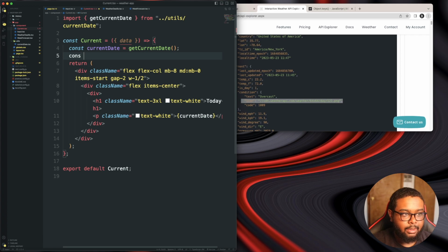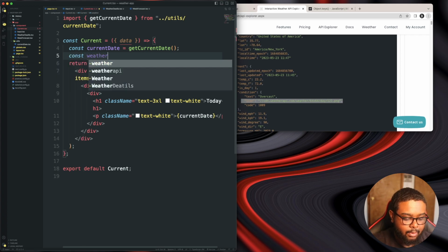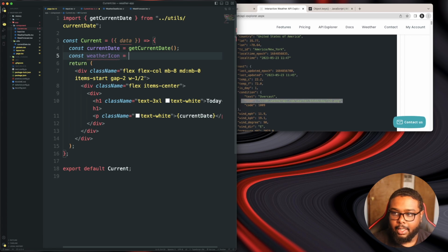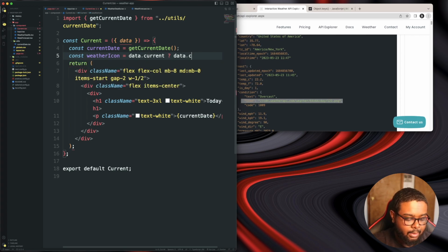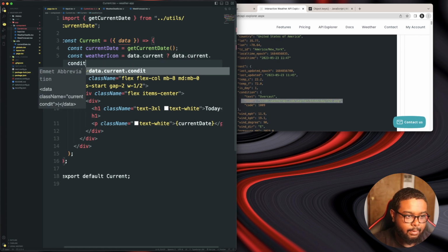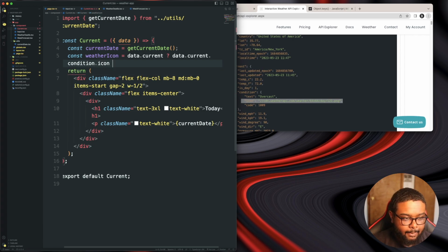I'm going to do a const weatherIcon, and this is going to be data.current question mark, and then data.current.condition. I'm going to explain this in a second. .condition.icon, and then else is going to be null.